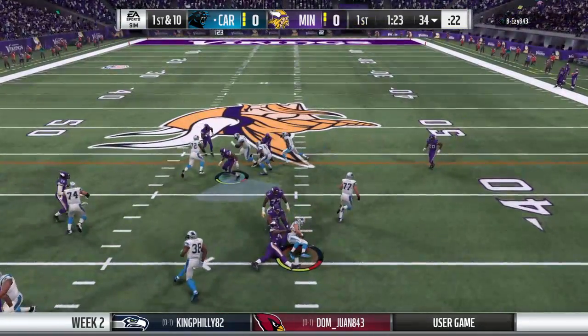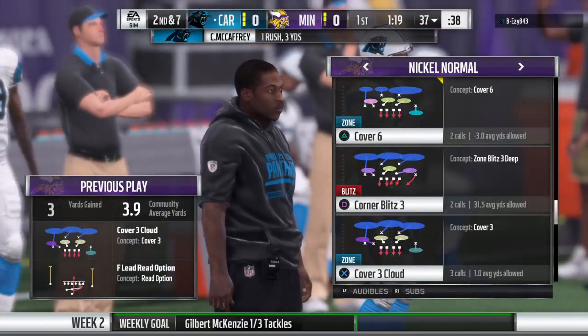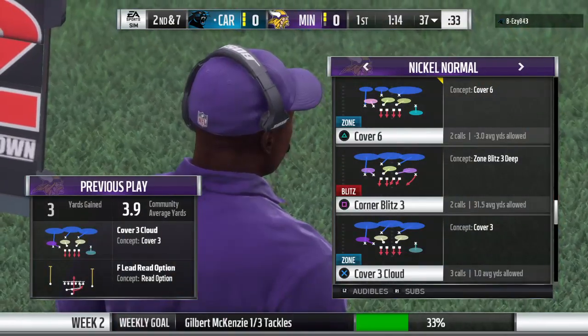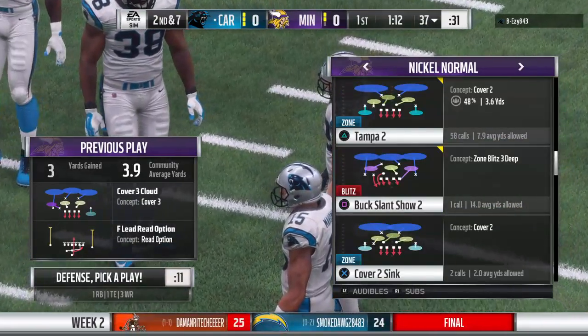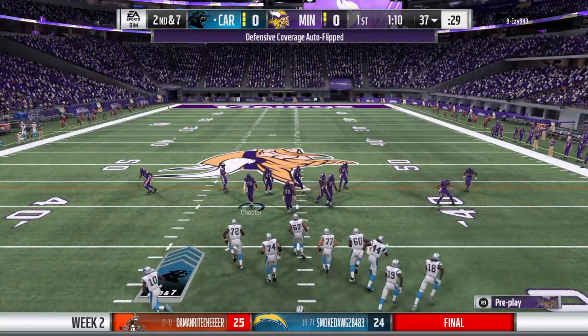First carry of the game for Christian McCaffrey. And he'll get 2, maybe 3 up near the 37. Partner, we know today's NFL is really built around the guy throwing the football. But these short runs, they still pay dividends because they can take their toll on a defense and they can add up as the game goes along. You control the clock, you control the ball, and that way you often control the game.